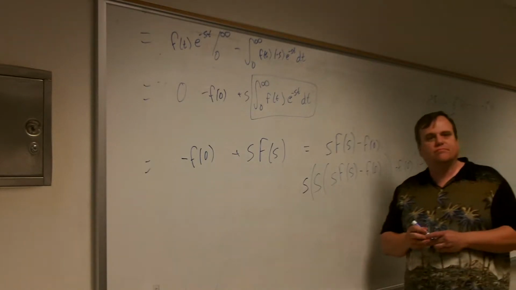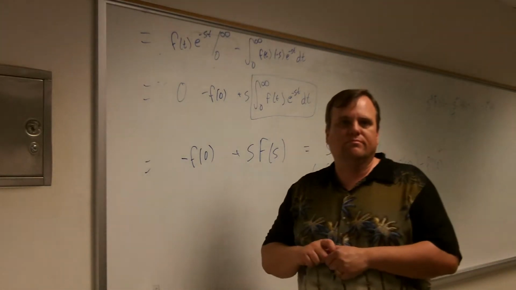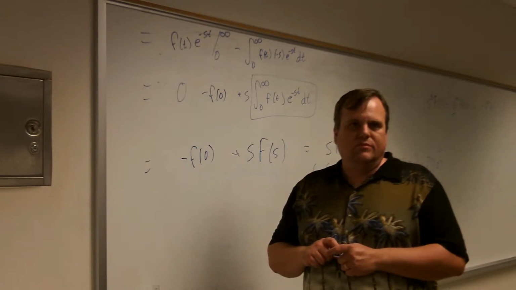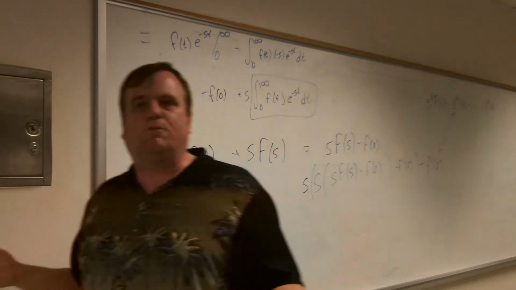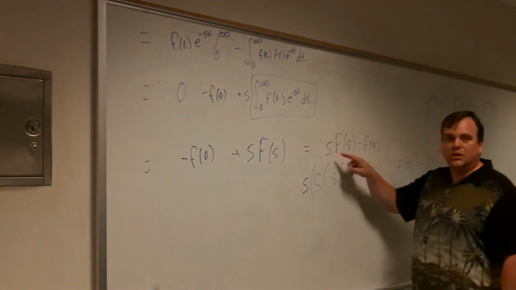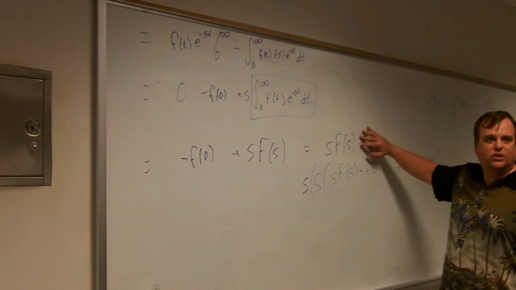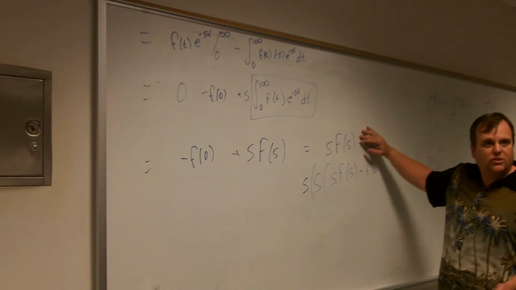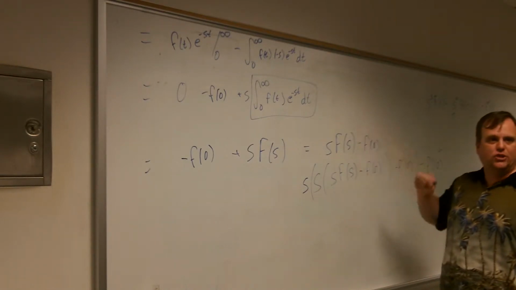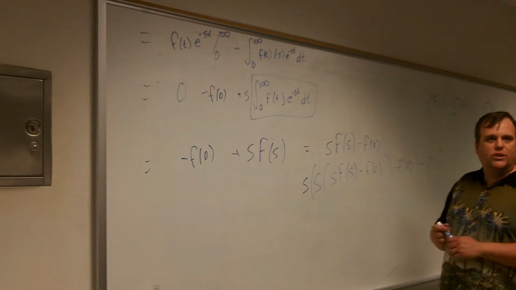Your assumption that f at 0 is 0: we start at 0 with x and y. I wasn't saying that for the general case. I was just saying it so it's easy to see and I don't have to deal with it. In general, we often will have f of 0 be non-zero. Sometimes we will, sometimes we won't. My point was, let's just consider this part right here, because I could just say, let my initial condition be 0. Sometimes that won't be the case. My point was just to notice that the derivative becomes s times the function, and then you might have to adjust for the initial conditions. But that's really what this is.